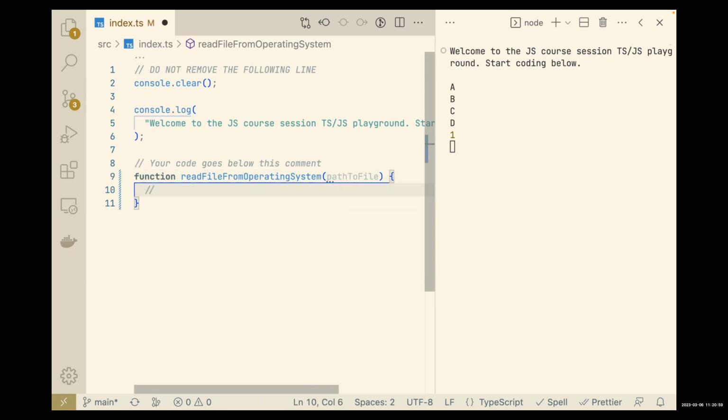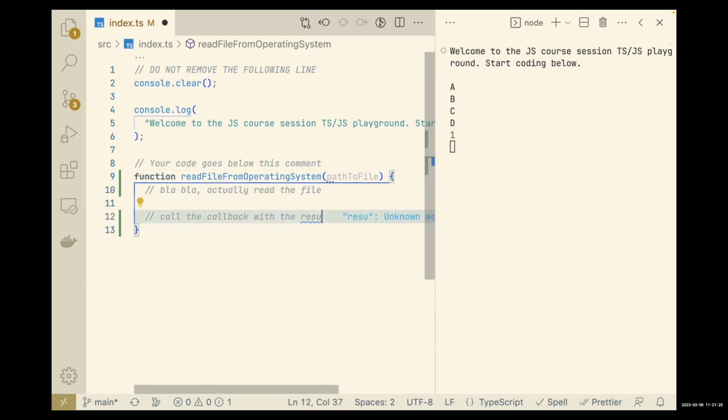Now, what I'm going to do here is write a comment: actually read the file, then call the callback with the result.